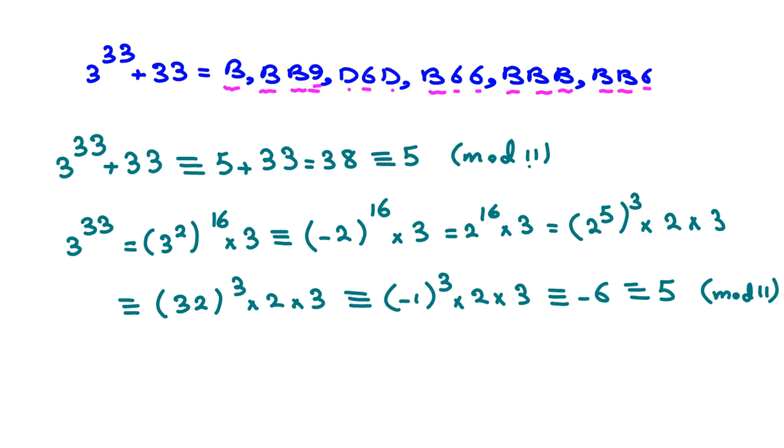Now, here, for mod 11, the rule is from right, like the previous problem of AMC, plus minus plus minus plus minus plus minus plus minus plus minus. Let me write plus minus. Okay. Now let's see. How many 6 do we have? Plus 1, plus 1, plus 2, minus 1 will be plus 1. So 2 minus 1 is 1. 1 plus 1 is 2. Okay, so 2 times 6.